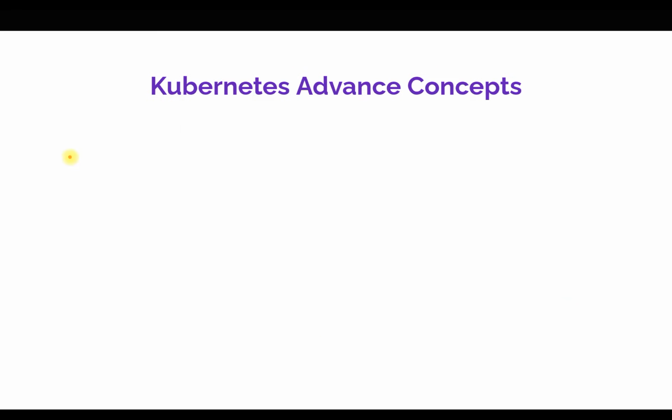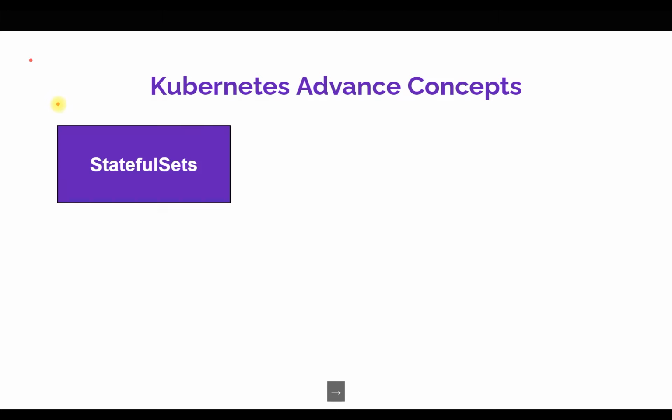Now it's time to talk about some advanced concepts. The first concept is StatefulSets. So what exactly is it? It is used for stateful applications, where we need to keep our session active for the next phase. It provides stable network identities and storage for that. So this is very useful for stateful applications.